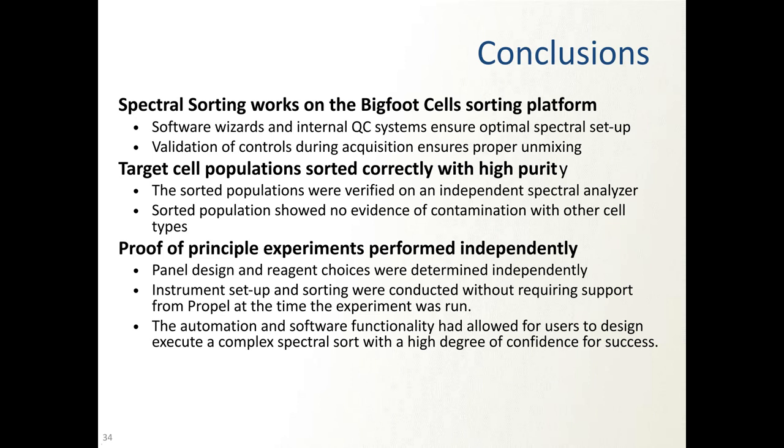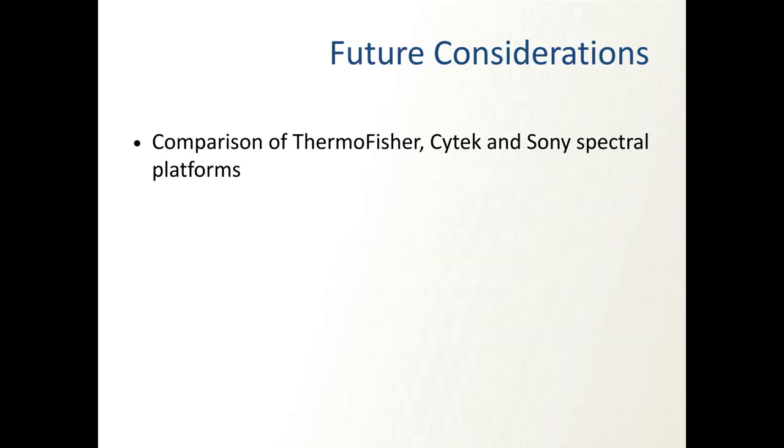And the automation of software has allowed users to make these experiments ahead of time and know that they have potential to work just by virtue of plugging it in beforehand and assessing that. So right now, I'm sure this sorter works, and the workflow keeps you from painting yourself into a corner too badly. But future considerations are big. And this is where we're at right now.